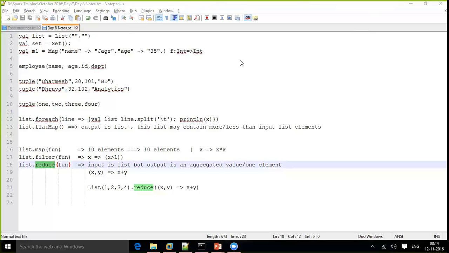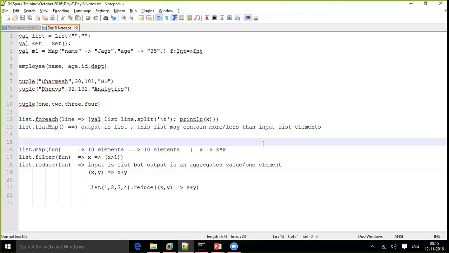So, example of FlatMap. I think you might have got the examples for the others, and for each example of FlatMap. So, the difference between FlatMap and map: the number of elements may not be equivalent to the number of input list elements.